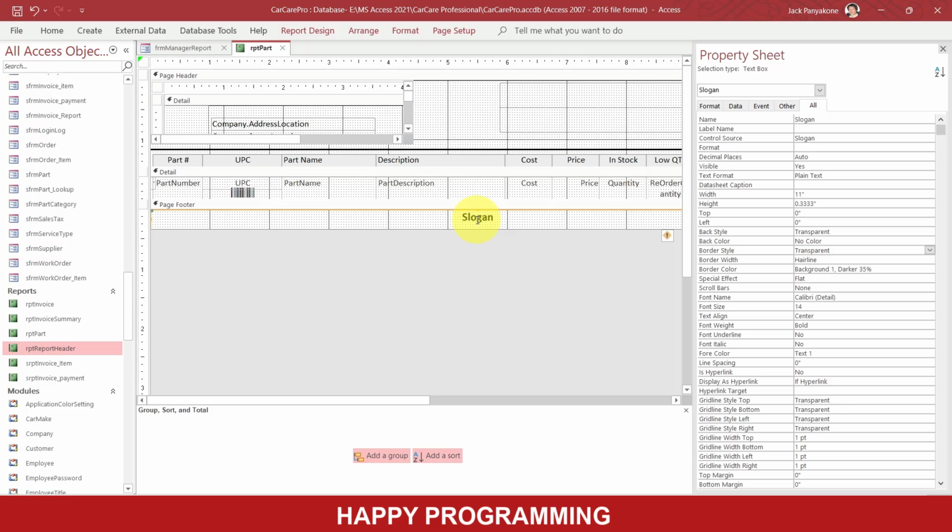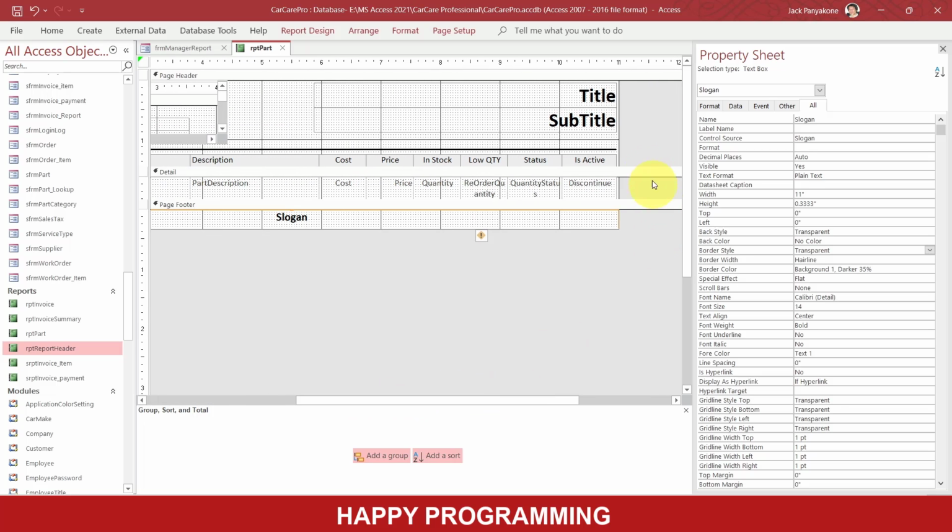Now the footer is problematic because it expands depending on the width of the report. As I was saying, that footer expands depending on the size of the report, if it's a portrait or landscape.